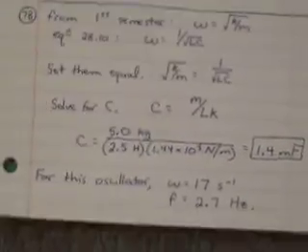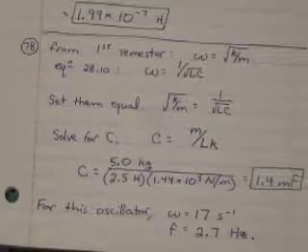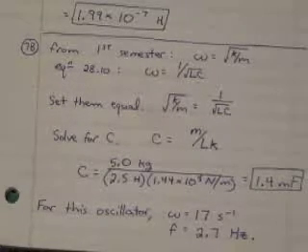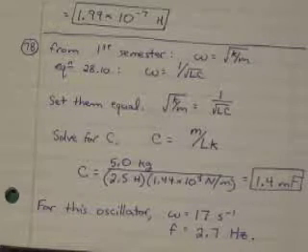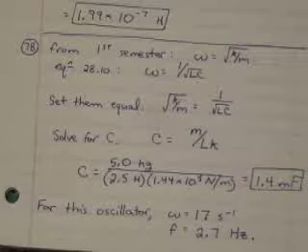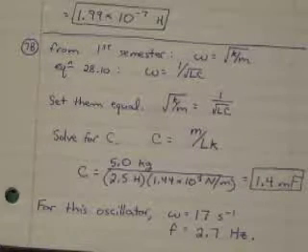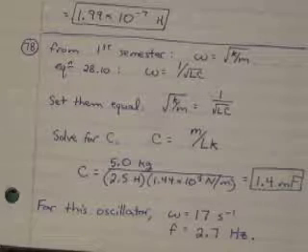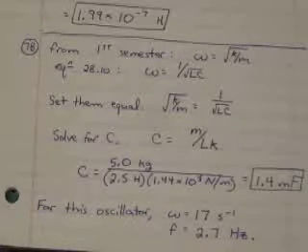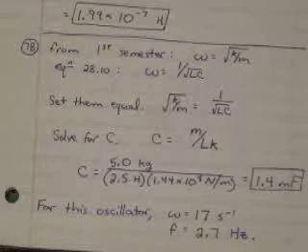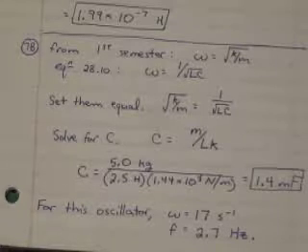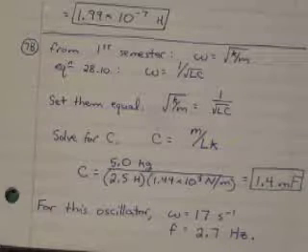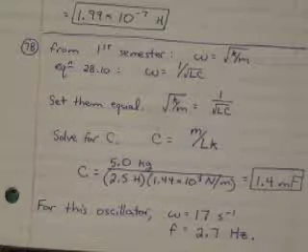Number 78. We can model a mechanical system of a mass on a spring using an electric circuit. Suppose a 5 kilogram mass is connected to a spring with spring constant K equals 1.44 kilonewtons per meter. We then model this by an LC circuit using an inductor of 2.5 henries. What should the capacitor be in the LC circuit to have the same resonance frequency?